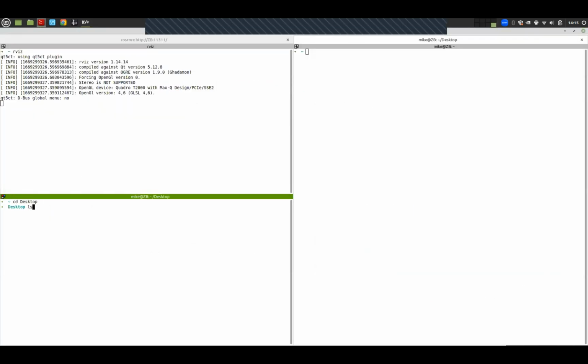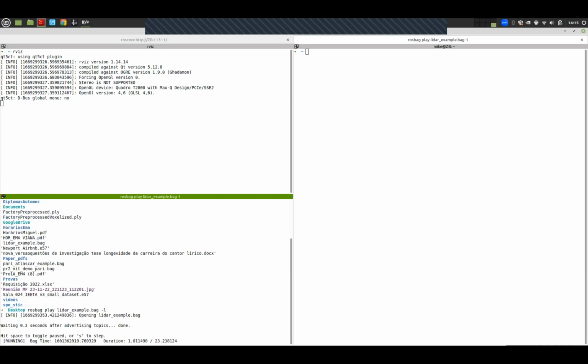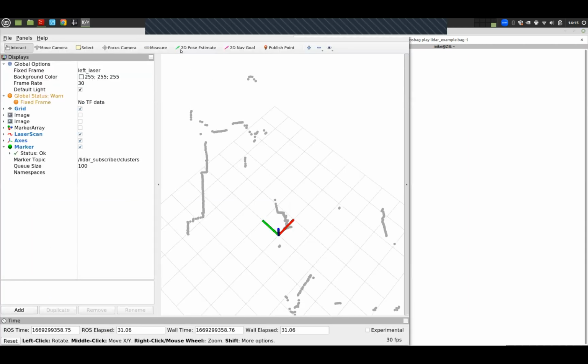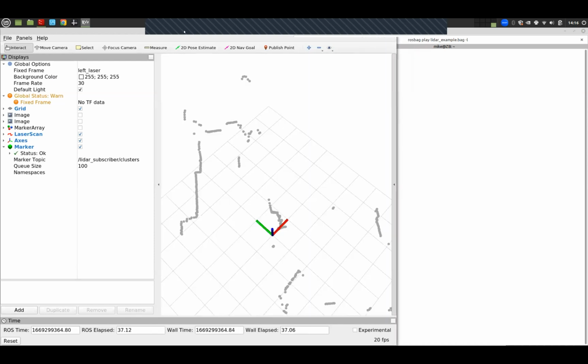In my case, it's on the desktop, and I'm just going to do rosbag play of the LiDAR example minus l. So this is just playing over and over again the same information. And actually, if I go to RViz, I can already see it because it was already configured. So let me just set it always on top, more to the right.